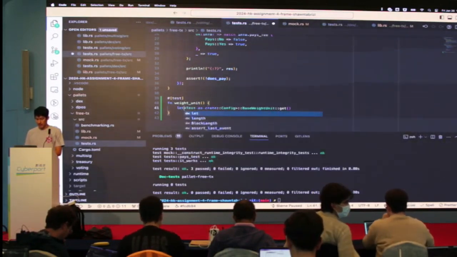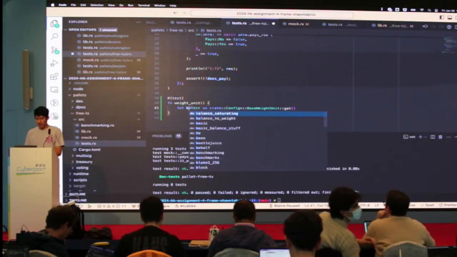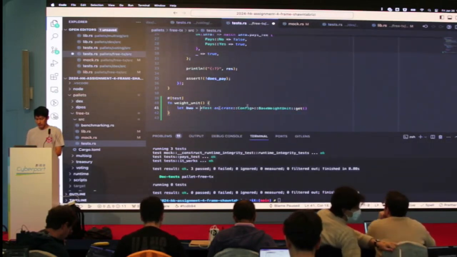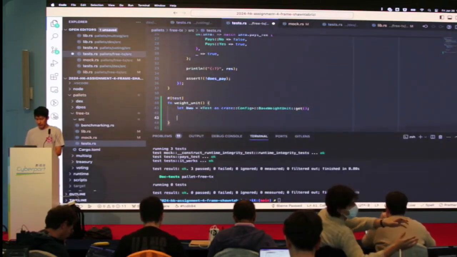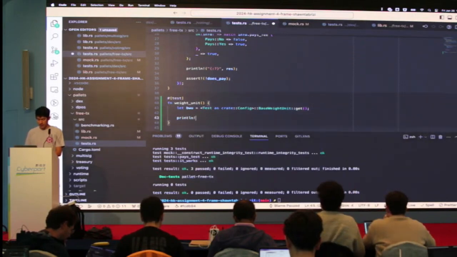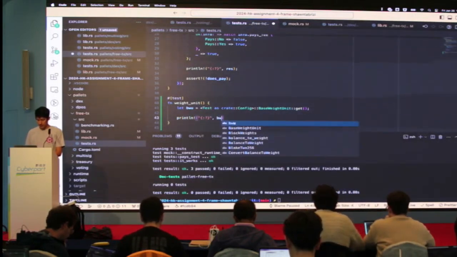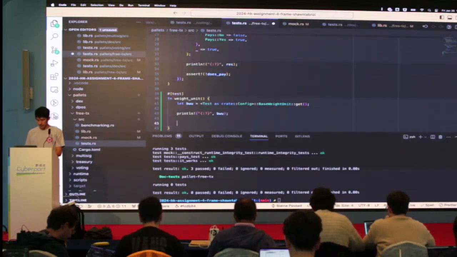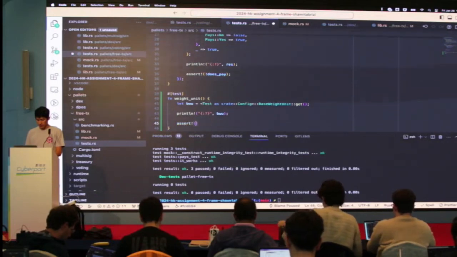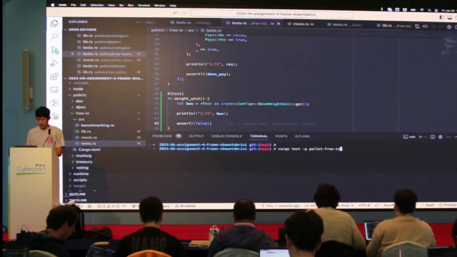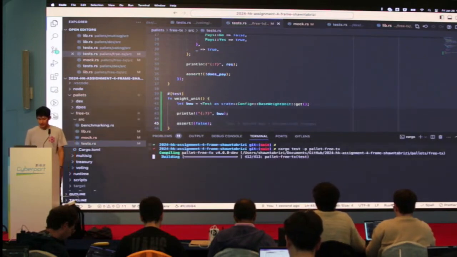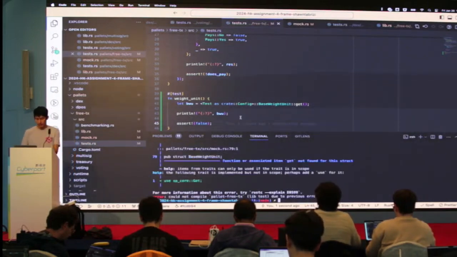That's the let base weight unit equals this. And I do println BWU. I do assert false, false. Let's just see what that weight unit is. I need to call get. I need to have get.